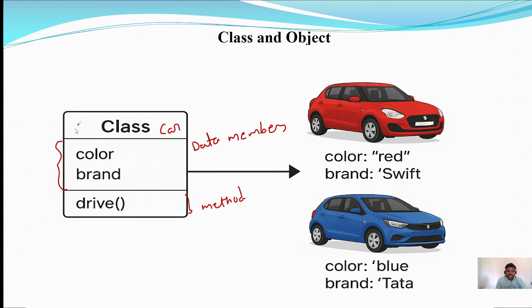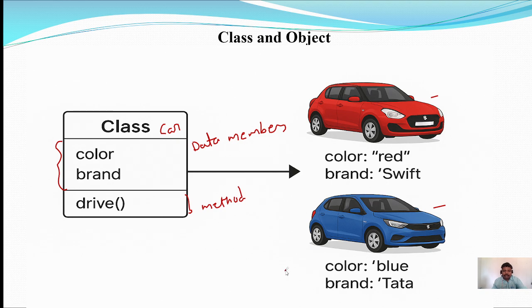If you create one template, then you can create any number of objects. This is one object, a real time entity, and this is another object, a real time entity. We have only one template, and based on this template you can create any number of instances. A class is a template for an object, and an object is an instance of a class. If a class is there, you can take any number of instances.